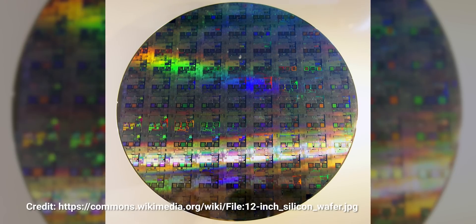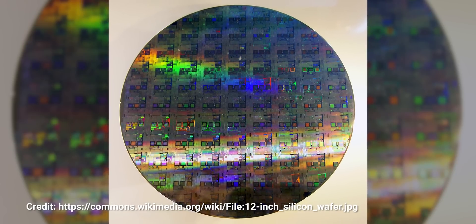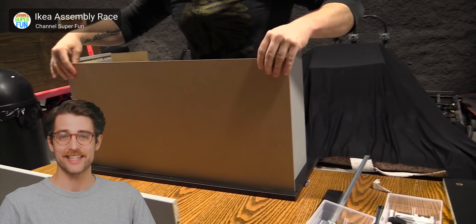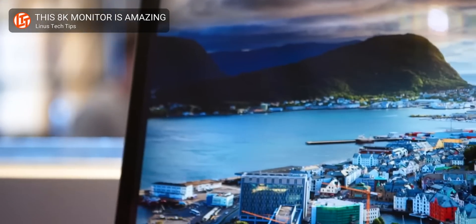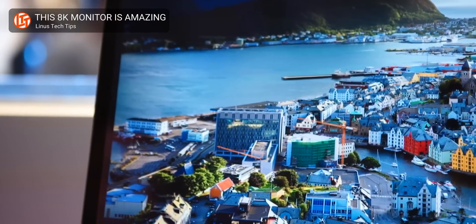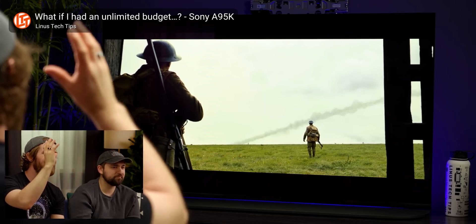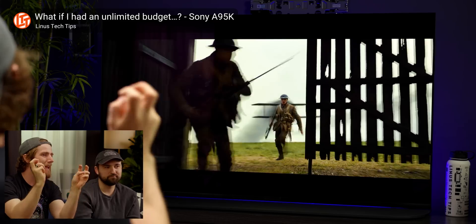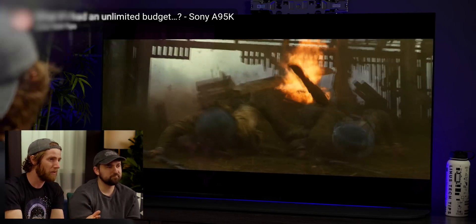A big reason is that current silicon wafers max out around 12 inches in diameter, meaning that to make a display bigger than that, you'd have to attach multiple wafers together. And if you think assembling IKEA furniture is laborious, just try doing this. But even if you could easily do this to take advantage of Micro OLED's greater pixel density and make TVs with higher resolutions, you'd soon run into the problem of diminishing returns. You only need to be sitting a little over four feet away from a 65-inch 4K TV powered by traditional OLEDs for your eyes to be unable to discern individual pixels, meaning a Micro OLED screen in such a large format wouldn't really offer many advantages.